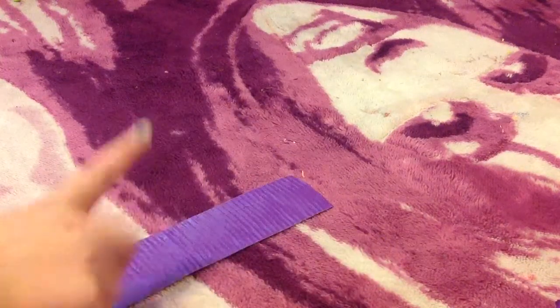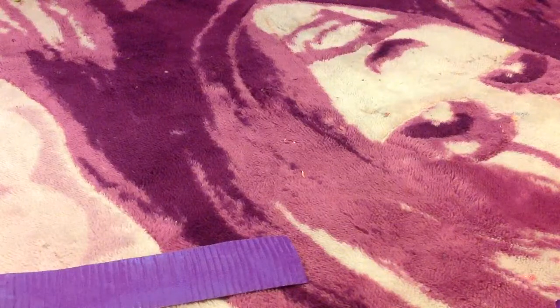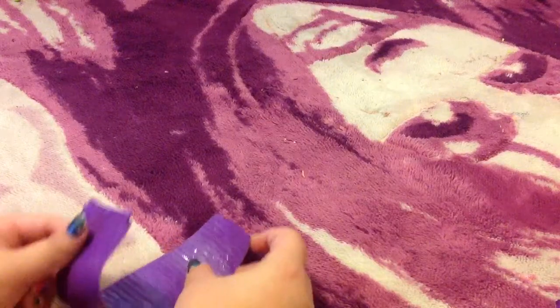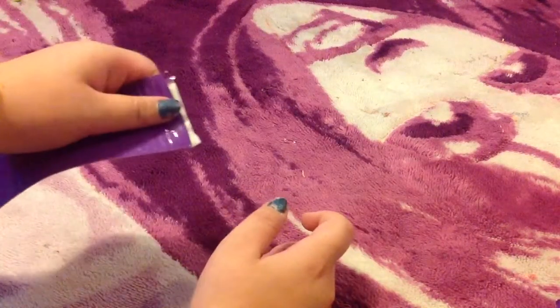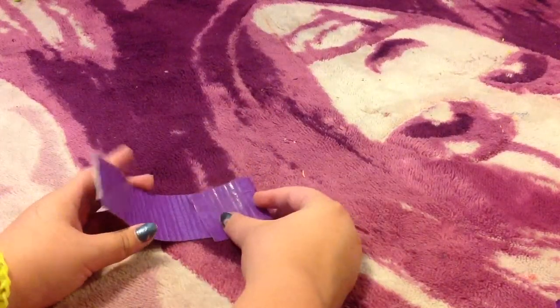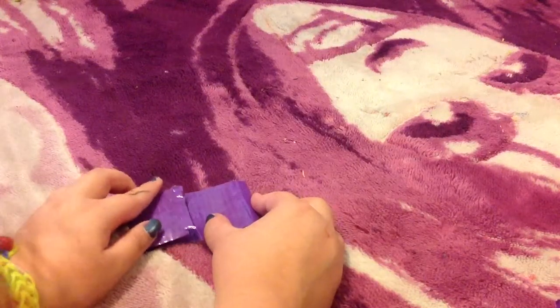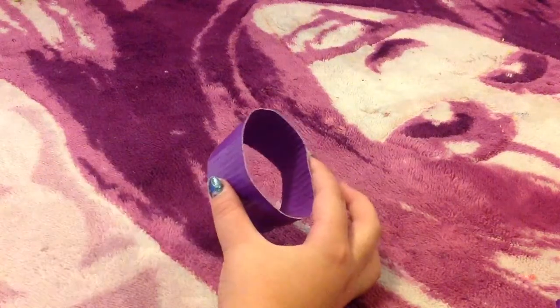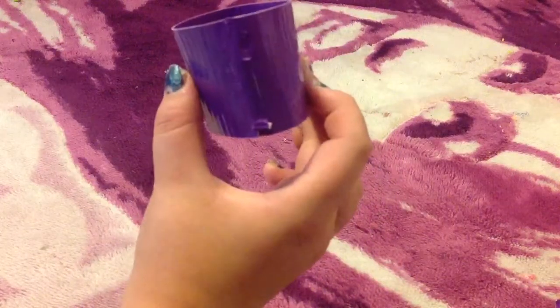I'm going to take this extra piece of duct tape out of the way. Now you're going to take your purple strip and take one of those small connector strips and attach it to one side. So you have a little bit of sticky part right there. You're going to fold this in — like that — so it's about half and half. Then stick those two ends together so it's almost like a bracelet loop.